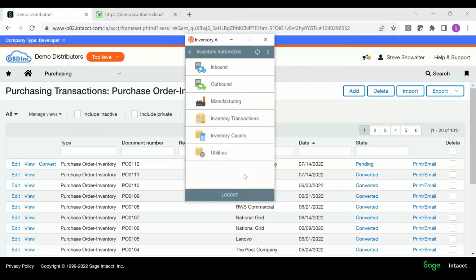Here is that main menu that I mentioned as far as the way it's set up for me. I have transactions nested. So let's start with the transaction we first were talking about here, receiving. I have that categorized under inbound. So when I tap on inbound, I have PO receiving, or what I term a direct receipt into inventory. It's simply an inventory adjustment that is just referred to on the device here as a direct receipt, commonly used in warehouse control.